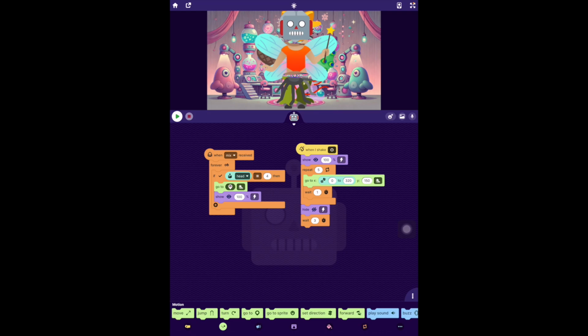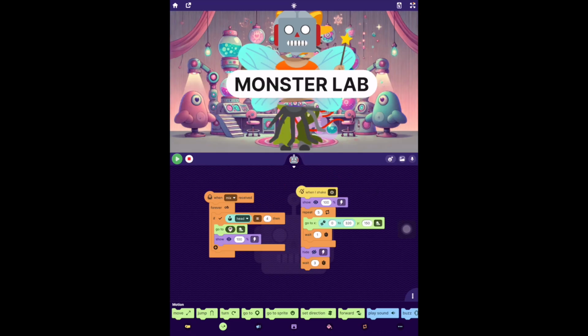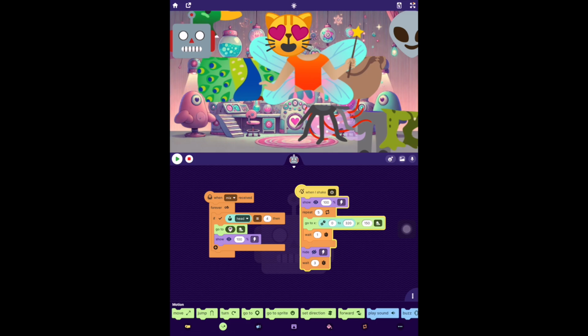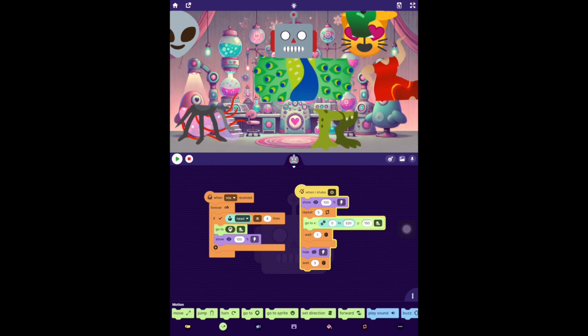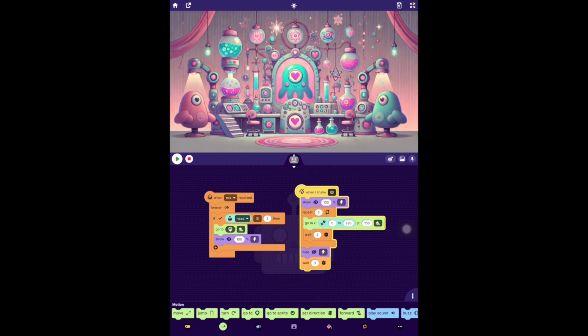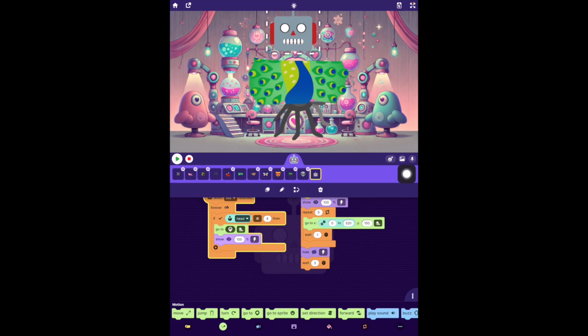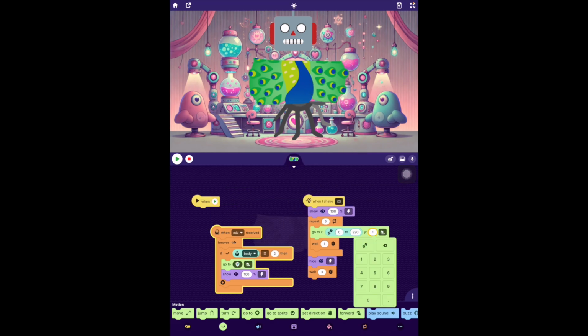All right, so let's give it a shot. So if I hit play, I get my title sequence. Now if I shake it, I get the random shuffle. Everything's shuffling, everything's moving. This is exactly what we want. Then they should disappear for roughly 3 seconds. Then we'll get a message code, and then we'll get our random monster. So what I mean by adjusting the code, so maybe if you are like, oh, there's a gap right here between the head and the neck, maybe you could go into that peacock body here, and maybe that Y should be like 105 or something like that, or 110. I don't know exactly, but that's where they can go and adjust some of these variables.